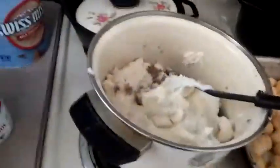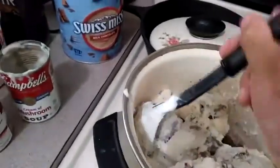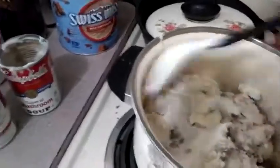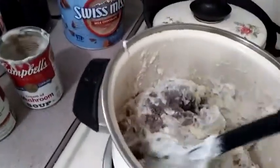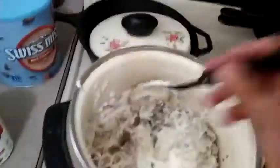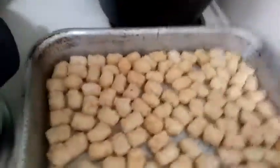Let me mix this and see how it goes. Some people put a little bit of water in there from the cans because they're cleaning the cans out anyway. You've got to be careful of that too, because you don't want this to be too pasty or too soupy either. You want it to spread all over this, and then we're going to have our cheese after that too.